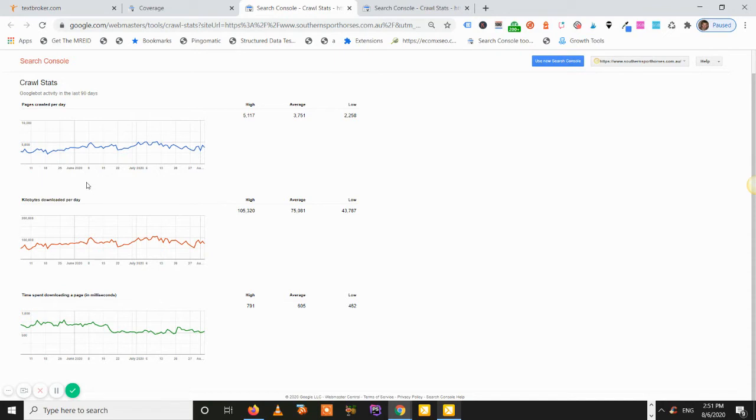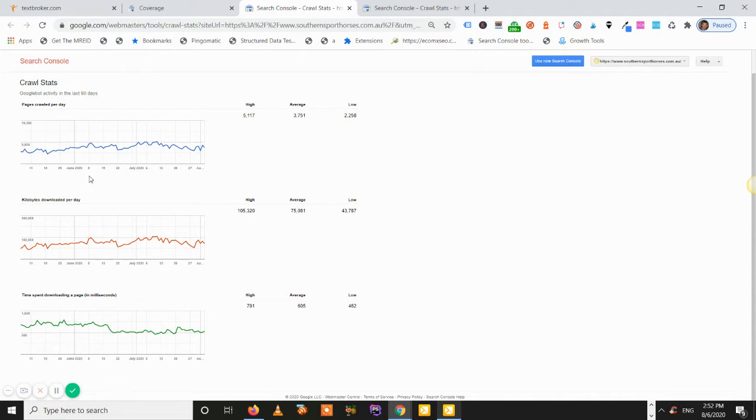So if your site is not efficient for the bots to crawl and the bots come through and they get stopped or they find errors everywhere, chances are they're just going to stop crawling the site and go somewhere else. And then they're also not going to come back as frequently when they see that the site is not of high quality. So that's what we call a crawl budget.